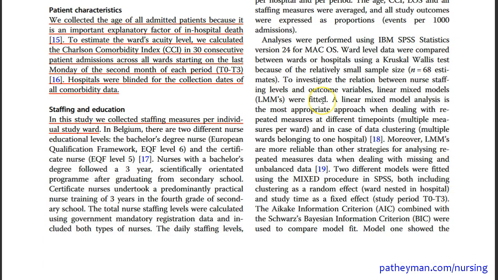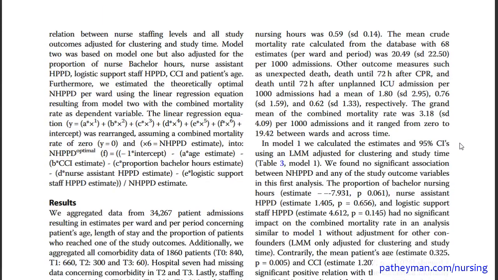So anytime you're dealing with the term model, what that means is you're doing a regression analysis. So you're going to look in the course under regression analysis, and you're going to read that little bit, and it's going to give you an idea of what you're looking at. And what they did is they were looking at using the linear mixed model to find estimates of mortality.